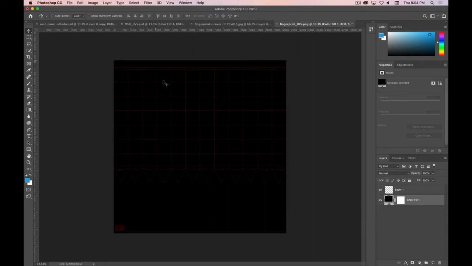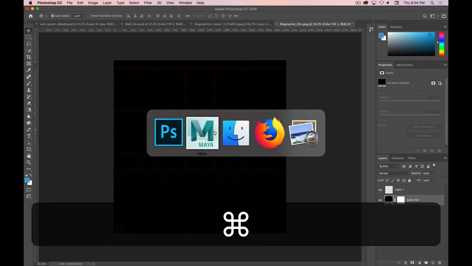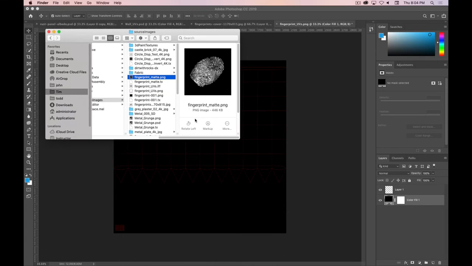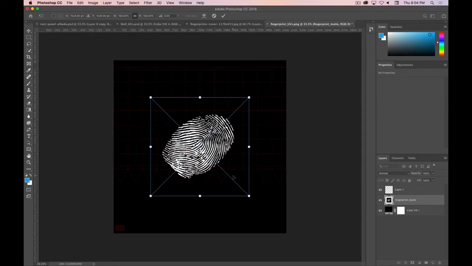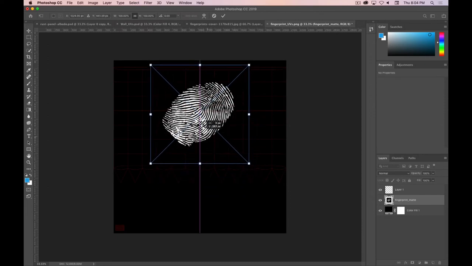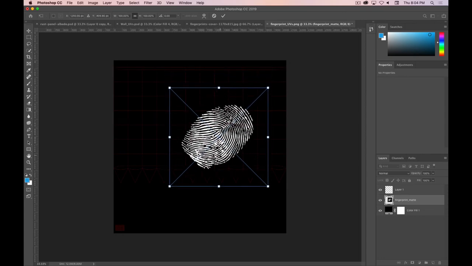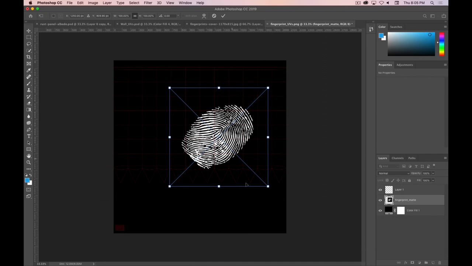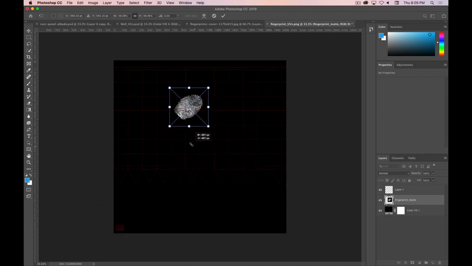But once you have this, then what we can do is bring in our fingerprint texture, which is this one, actually. Yeah, we can bring in the Mac black and white, that'll work. So now we can bring this in and place it where we want it. And if we refer back to Maya and look at the face, let's say we want it on this face right here. We know that that's the place where we need to position it. So we'll scale it down, and we'll go a little smaller. You can rotate it if you want a different angle.